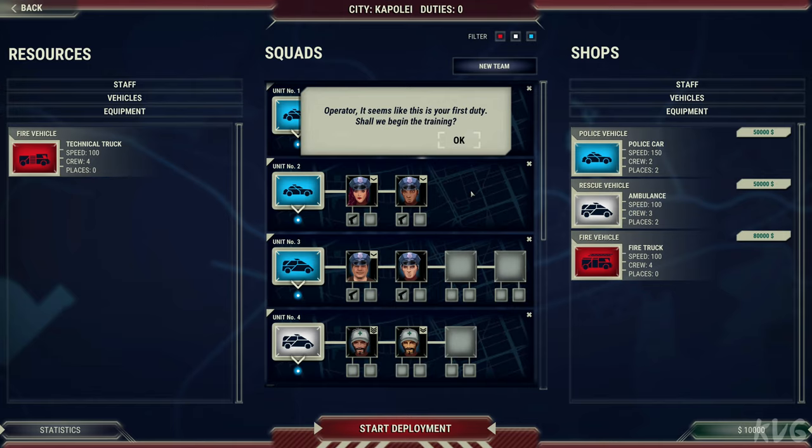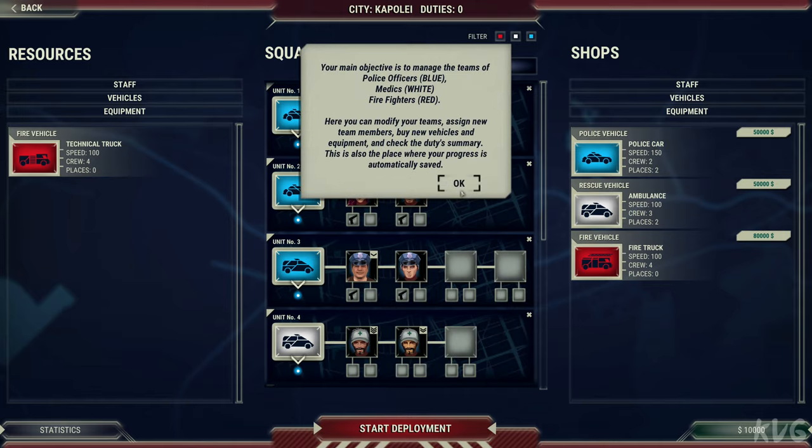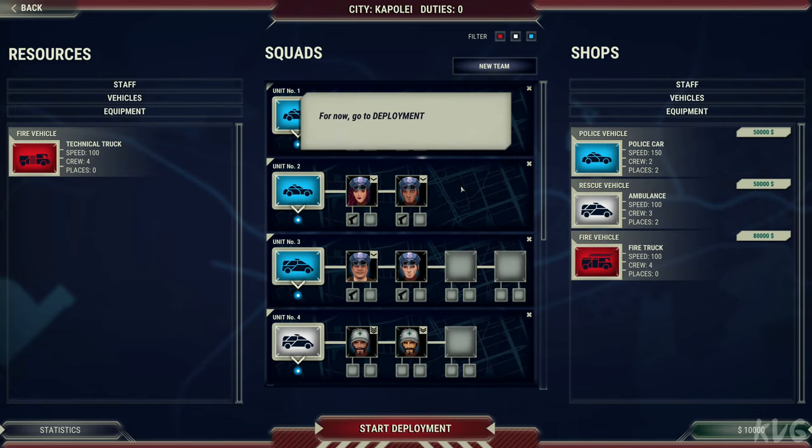Operator, it seems like this is your first duty. Shall we begin the training? Your main objective is to manage the teams of police officers, blue, medics, white, firefighters, red. Here you can modify your teams, assign new team members, buy new vehicles and equipment, and watch the report summary. This is also a place where your progress is automatically saved. For now, go to Deployment.